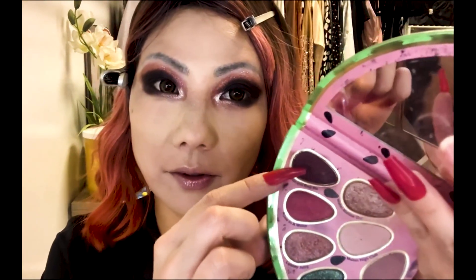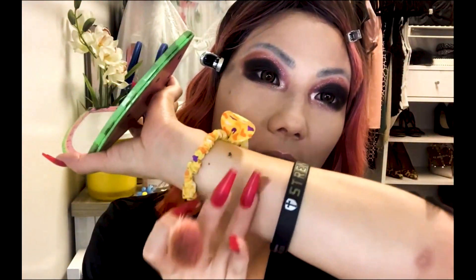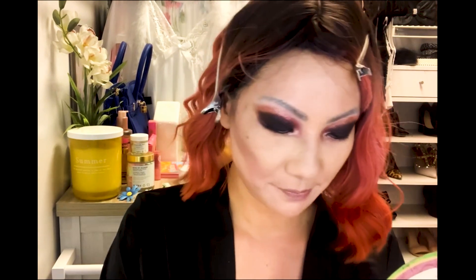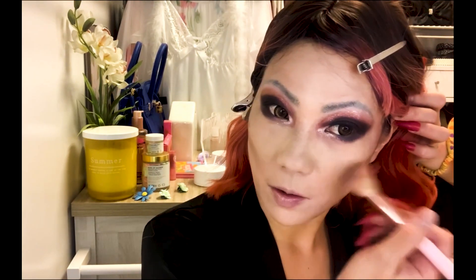I wish I had like a more massive jawbone to make it look more emo, for character purposes. Look at this color — that's daring. What's life without taking some risks? By the way, I am Christian and I do love Jesus — don't judge me because of this makeup. I'm just really getting into it. I don't know when I'm going to be creating a look like this again so I might as well just run with it.